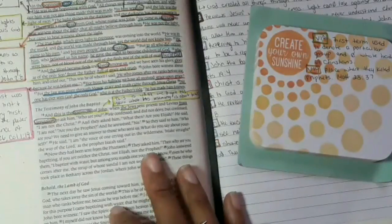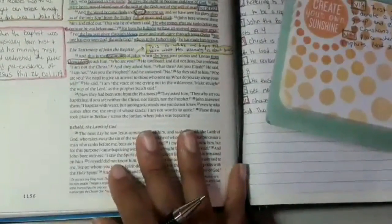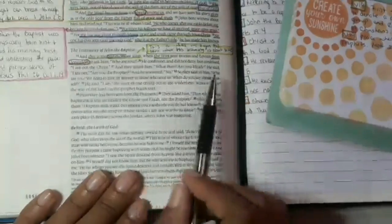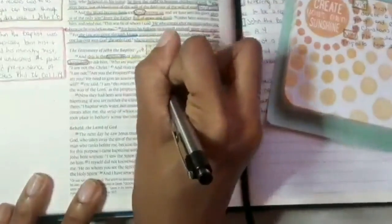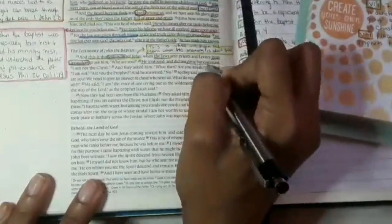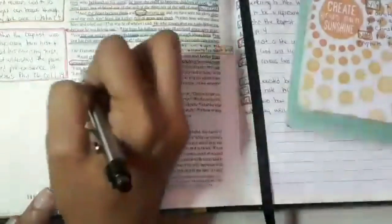Going to verse 20. He confessed and did not deny, but confessed. So I'm going to underline that whole thing because it's pretty confusing. He confessed, he didn't deny it, but he confessed. So I'm underlining that. And I'm going to also underline, I am not the Christ.